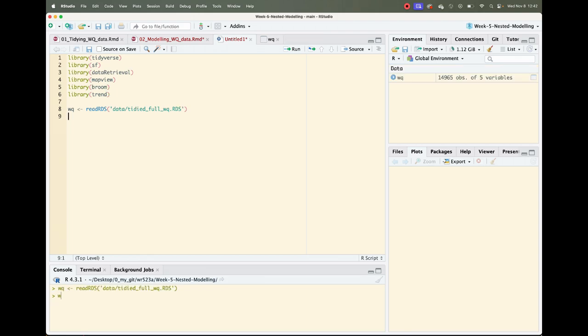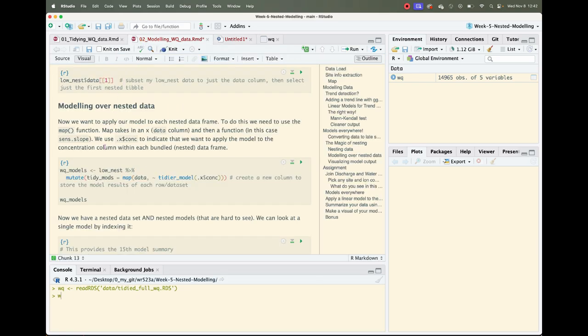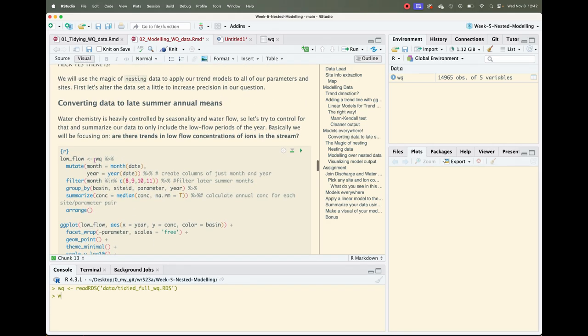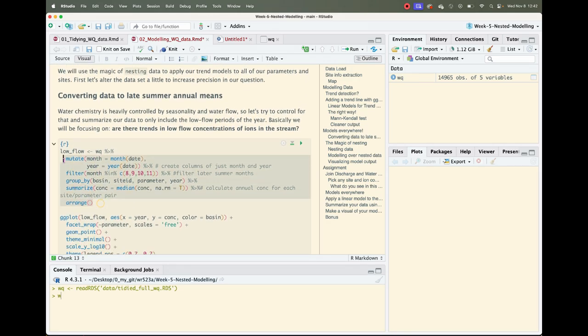Awesome. As we've loaded in this data set, I actually want to immediately perform some simple tidying steps to subset this entire data set to just low flow months and then get the annual median low flow value across all of the years at that site. So if you're following along with the lesson plan, I am about to just create what we called the low flow object, I believe. Let's see here. Yes. So I am going to just copy and paste this chunk of code from the lesson plan.